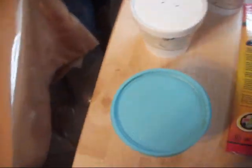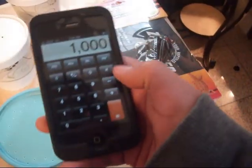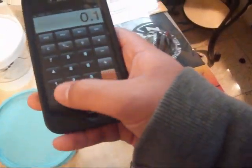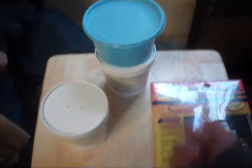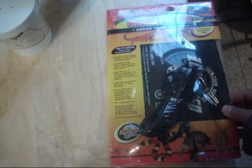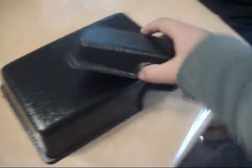Then the mealworms is 1,000. So 1,000 times 0.10 equals $100. So that would cost $125 just for these two. But I got these for $16. And this would cost at least $30 in my pet land, but they don't sell this kind. So yeah, waxworms is $2, not that bad.